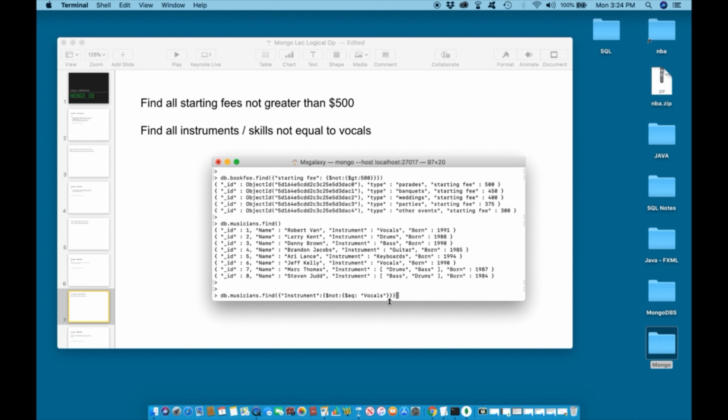We need three closing curly brackets because we have three opening curly brackets, so we need to close them. Closing parenthesis.